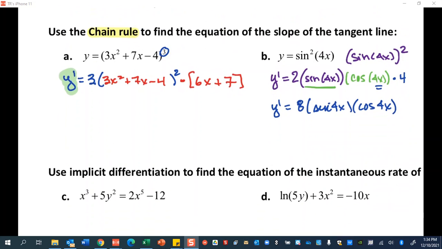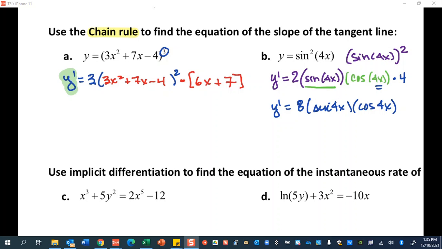Moving on. Now, none of that is implicit differentiation because you notice my y is already solved for. My y is on the outside. I don't need to worry about implicit. You do have to worry about the chain rule. You do have to worry about the product rule. You do have to worry about your trig. And if you flip your paper over, I can put any one of those things in. I can put e's and ln's and trigs and all kinds of whatevers.